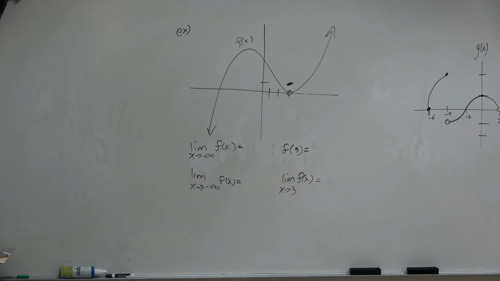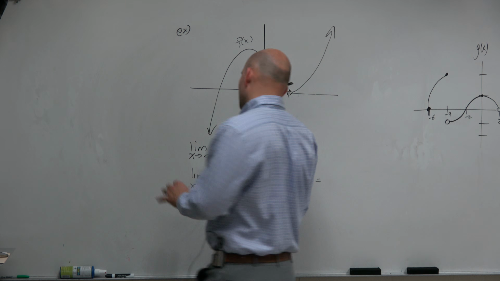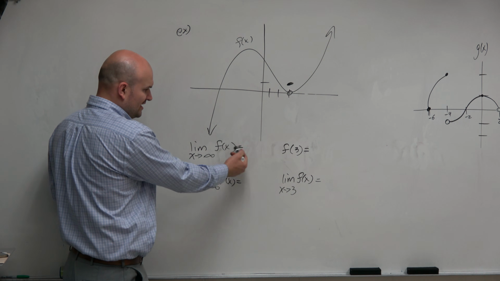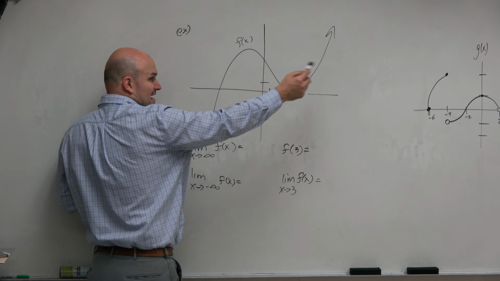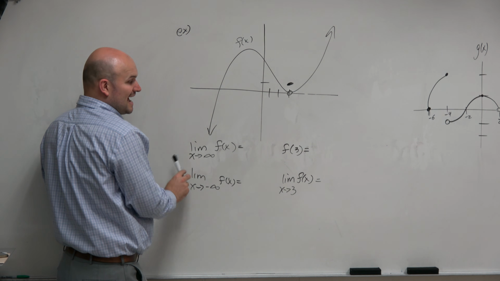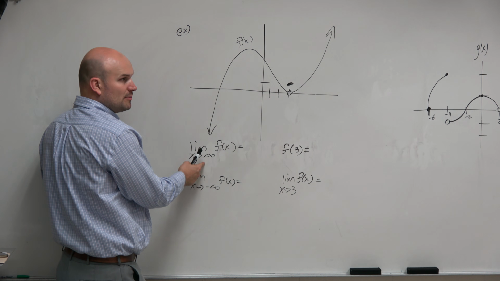To go over is technically infinity is not a given number, but it is kind of like the value it's approaching, like an area. So let's think about it. The limit as x approaches infinity of f of x. So here's our function f of x. Basically what we're saying is as x gets more and more positive.